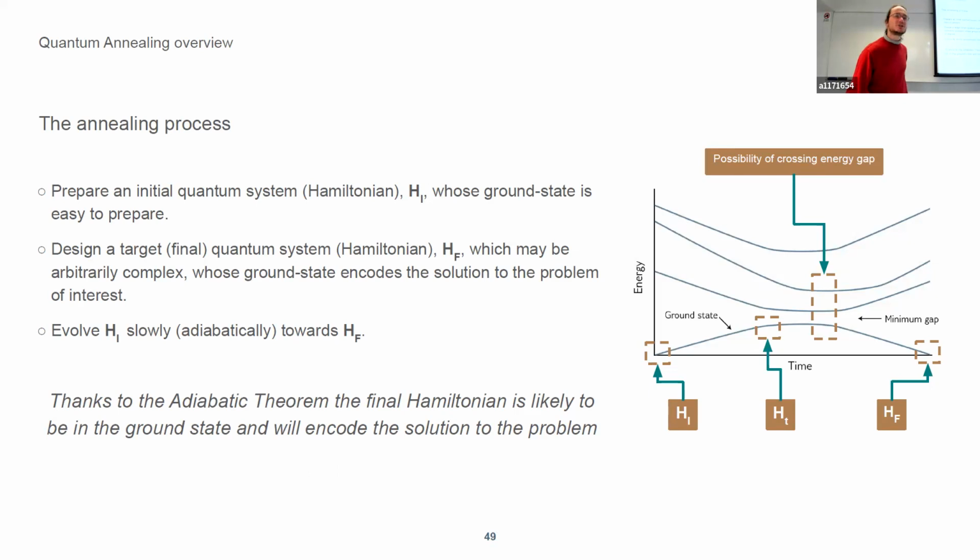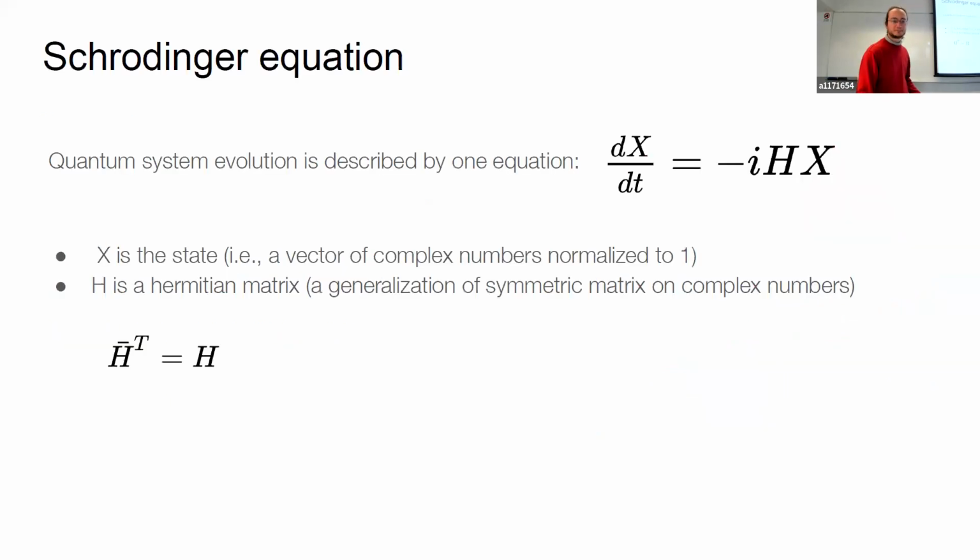it would be like the generator, for example, of your gate on qubits. In time, you evolve it, and when you start from a system in a specific state, at the end, if you evolve it slowly enough, you can prove that the output system is still in the lowest energy state. And if you do things properly, then this lowest energy state is a solution of a hard problem.